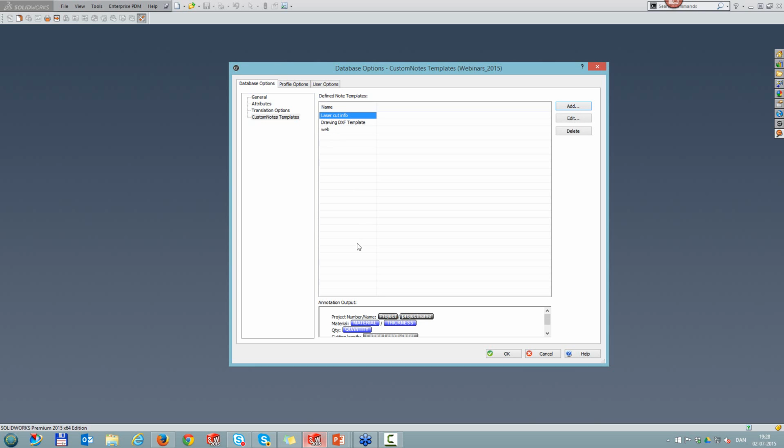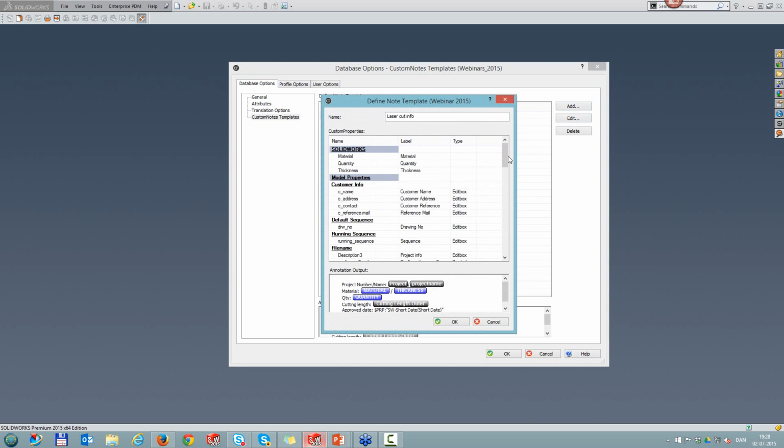So for laser cut info we have a predefined one. If I edit that, you can see that I have almost the same settings that I have for anything else, the file name and the combination properties. I can type in static text and then I can link values into this.